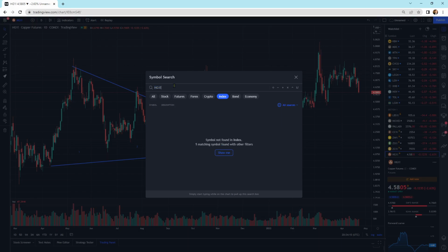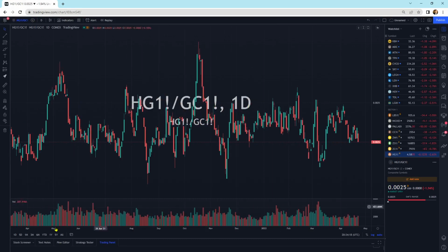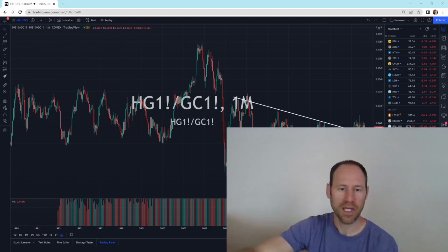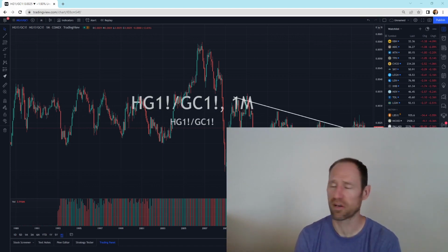If the copper to gold ratio, look at this, and it's basically flat. The copper to gold ratio is flat. I don't see any signs of a movement here. In fact, I'd say it's even bullish because it's broken to the upside. So copper's outperforming gold, and it's sitting on top of its pattern here. So in my opinion, I think they're just trying to scare us out of these stocks. I think the market's trying to scare you out of your shares, and that's fine. If they do that, so be it. I'll get some better pricing on shares.